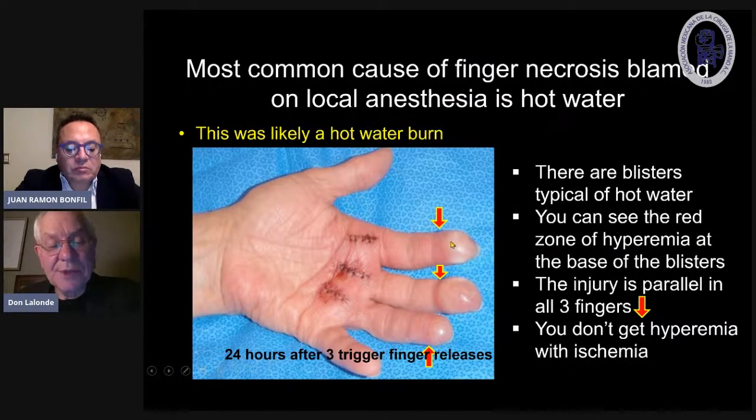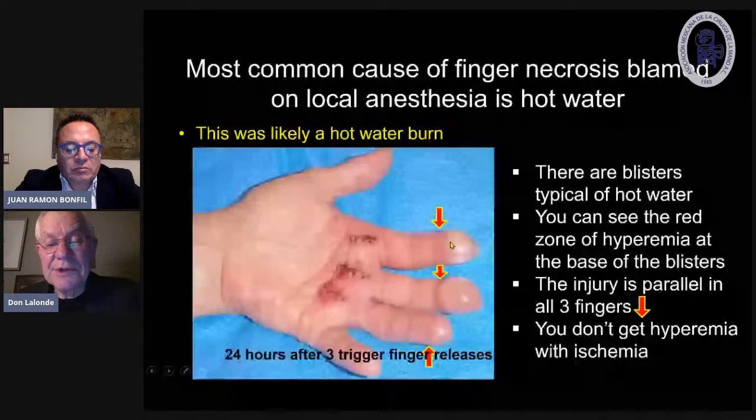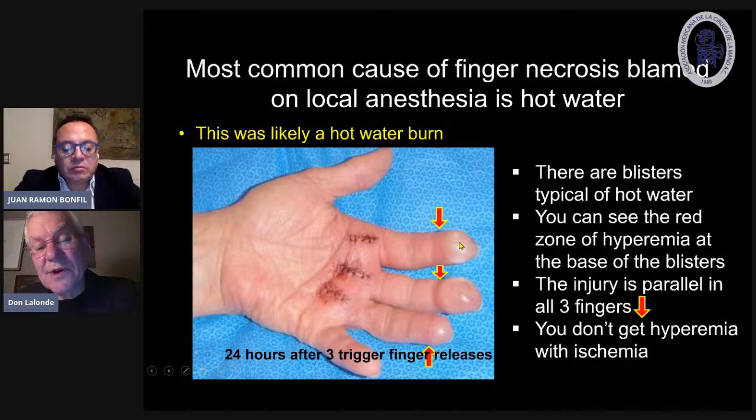In this case that we published, after 3 trigger fingers, epinephrine was blamed for the blisters and the tissue necrosis that followed. But this patient actually put her fingers in very hot water, trying to get the feeling back after surgery. You can recognize water burns from patients burning themselves by reactive hyperemia at the base of a blister. If this whole finger was ischemic, you would not get reactive hyperemia at the base of the blisters. You have replanted fingers. A replanted ischemic finger doesn't look like these 3 fingers. These are burned fingers.